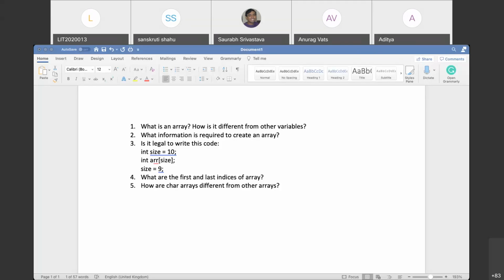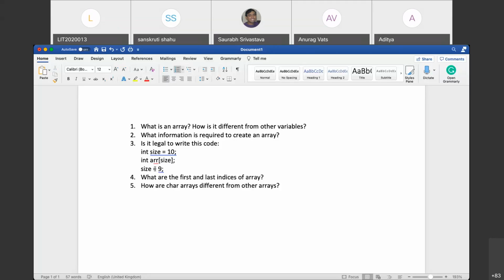So in this particular case, the only leeway, only relaxation that the compiler is giving me is that instead of writing something like 10, I can write the name of a variable, and the variable is an integer type variable. So this is allowed in the modern day compilers. However, it doesn't matter what exactly happens to this variable after the declaration.